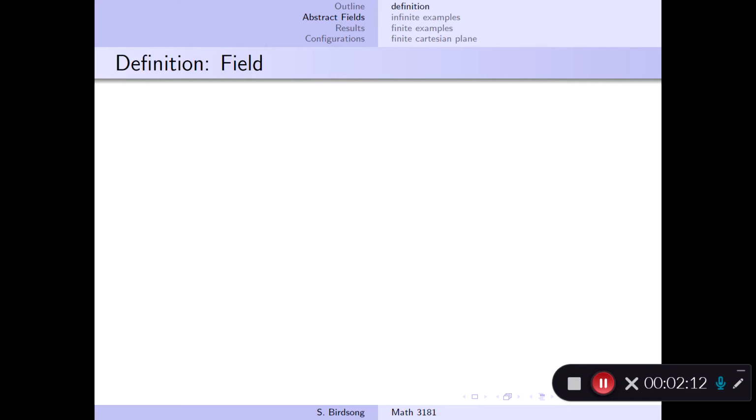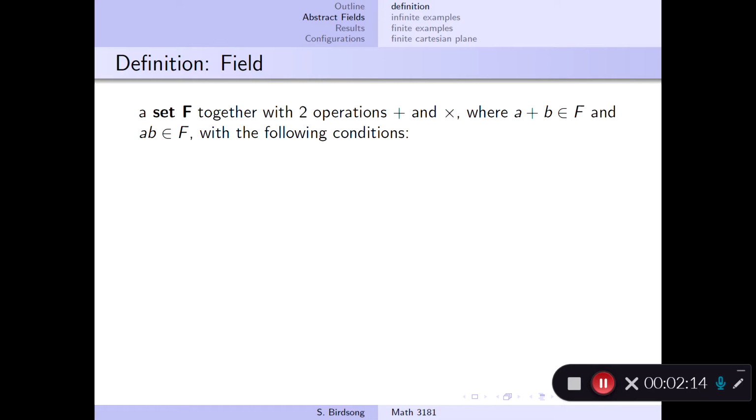So, let's start off with a definition of a field. A field is simply a set. And remember, a set from, well, let's face it, we haven't talked about sets too much in this class, but I'm assuming you've seen the word set before, or at least you've definitely used them. A set is simply a collection of objects. Now, in our class, it's going to be a collection of numbers, but it could actually be any sort of object you want. Now, that set, we're going to call F because it's going to turn into a field.